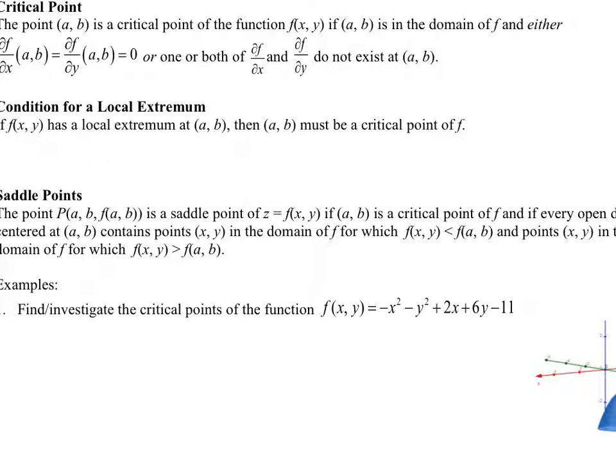So what is it? Well, maybe it's an inflection point, so you take the second derivative and go that route. All right, so this is the case of you got a critical value, you tested to see if it was a local max or min, it turned out it wasn't one of those. So what is it? We call it a saddle point. All right.